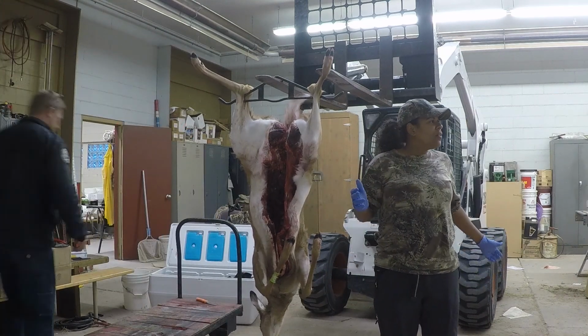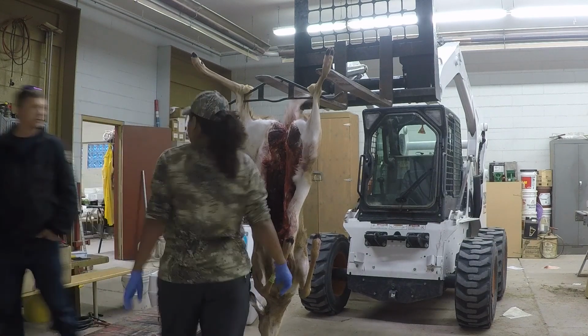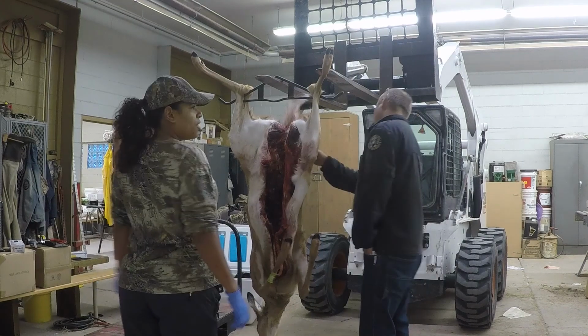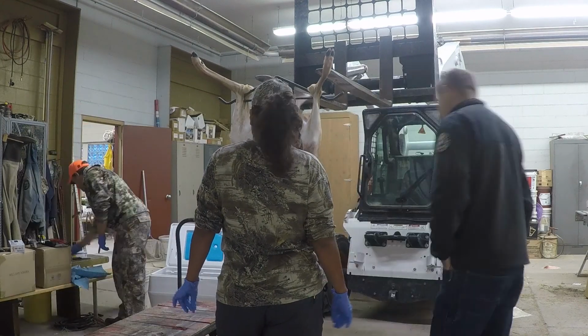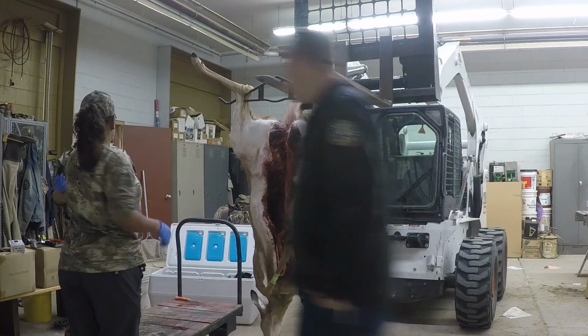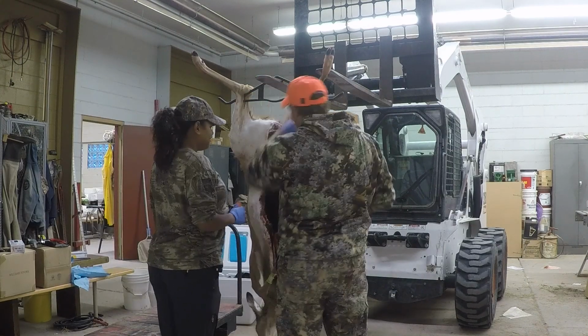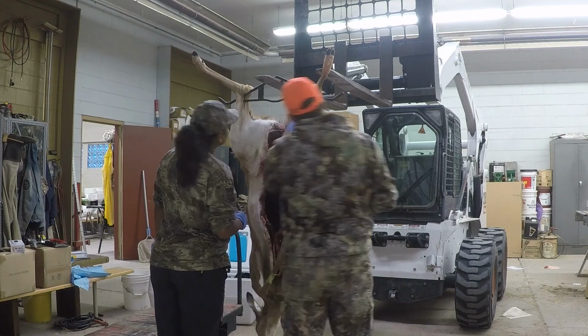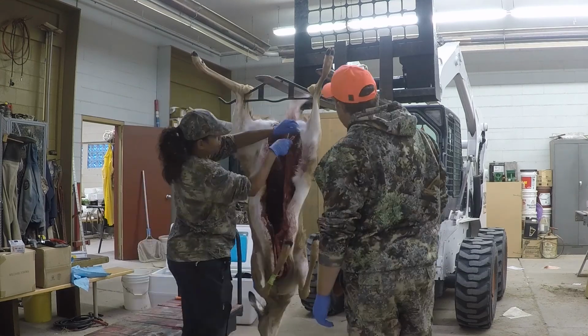I was uncomfortable hanging the deer upside down like that. It somehow seemed disrespectful. But Matt explained to me that it's the best way to make sure dirt and debris don't contaminate the meat, and that wasting her meat would indeed feel much worse. I knew he was right, so we got started. But that didn't make me feel any less queasy. Crystal takes a knife and begins to skin the deer.